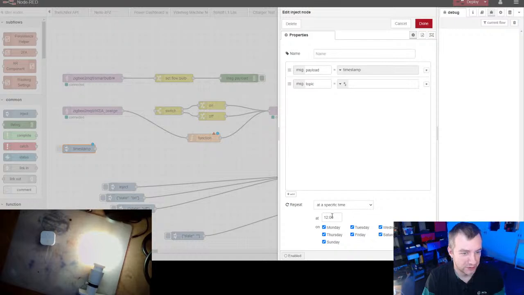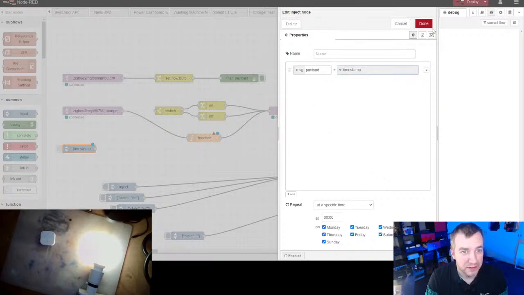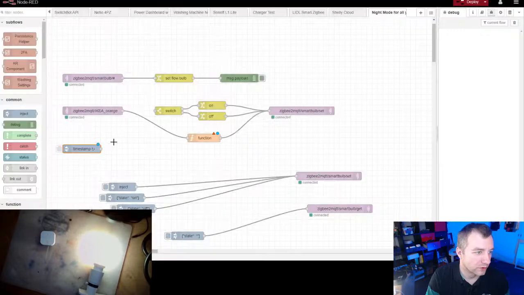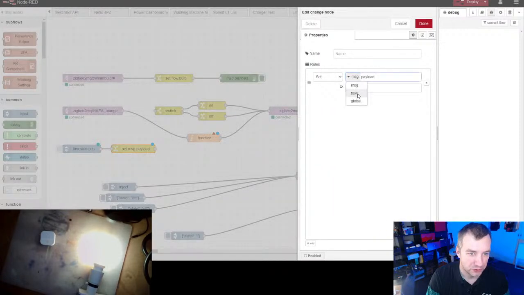We could do it this way, for example: every day at, let's say, midnight, we're going to set our message. No, I don't want the message, I want the timestamp. Yeah, okay, this will do. That's one way to approach it. We're not going to use this, but I'll show you anyway.